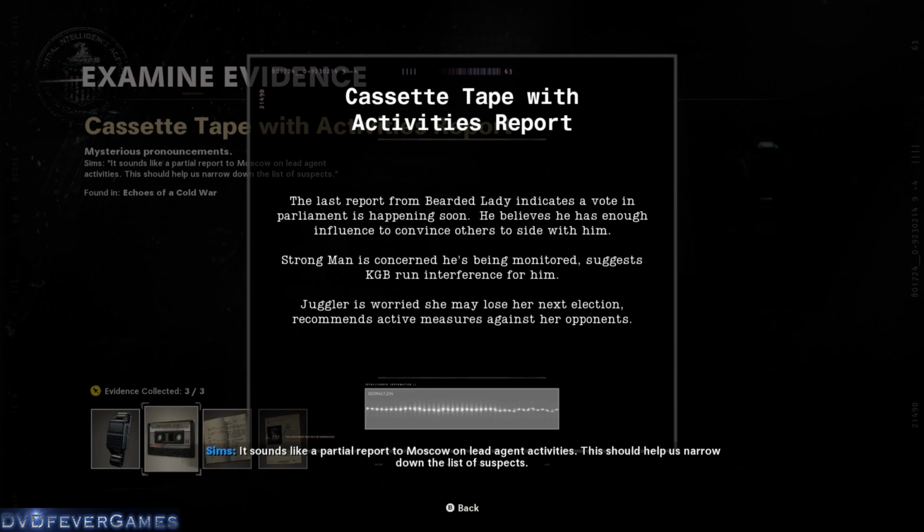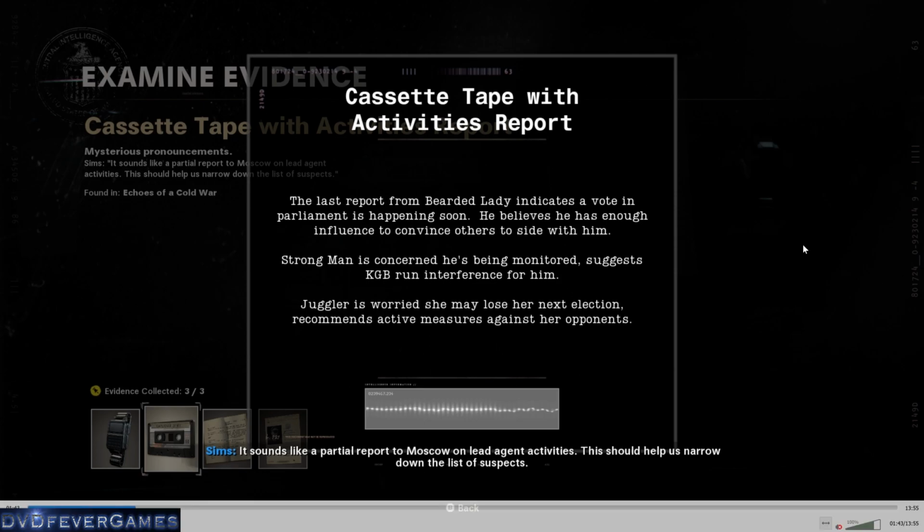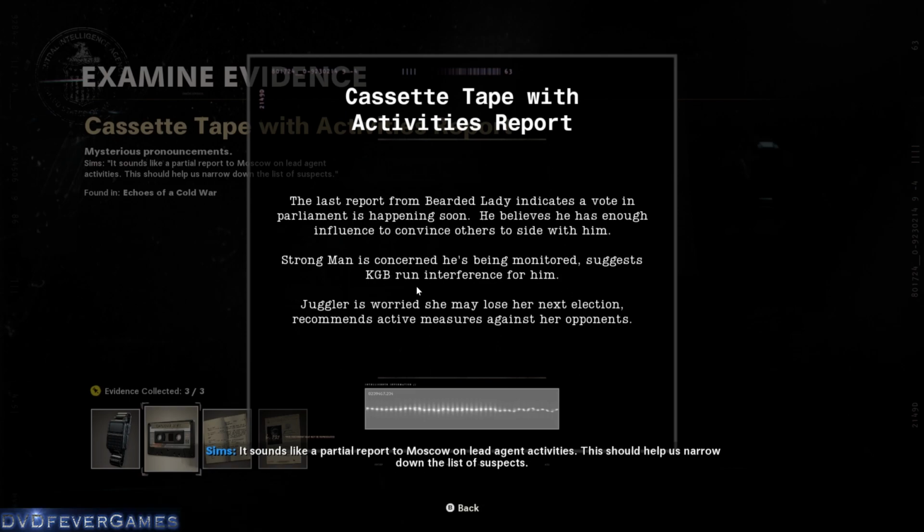The last report from Bearded Lady indicates a vote in Parliament is happening soon. He believes he has enough influence to convince the others to side with him. Strong Man is concerned he's being monitored, suggests KGB ramp up interference for him.